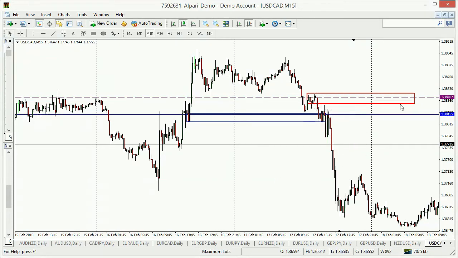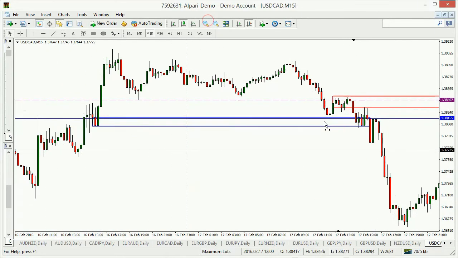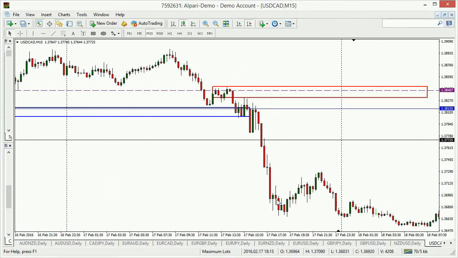Now if you missed that one, you do have a bit of supply around here as well that formed afterwards. So you've got a bit of a base. Yes, you do have some weights to the upside, but you know, if you missed it from up here, then you could have entered again, or you could have entered on that other opportunity. So that was the trade that I took. I traded that down, and then let's have a look. Yeah, then I saw this bit of price action here.